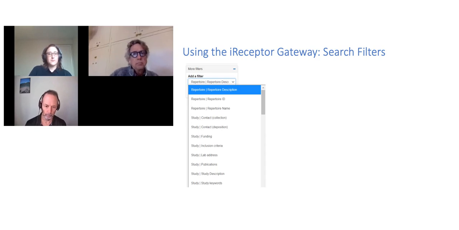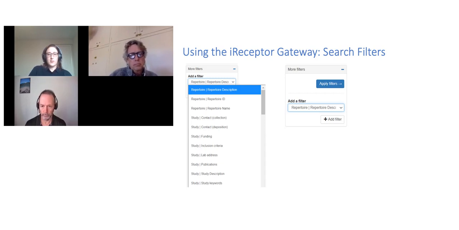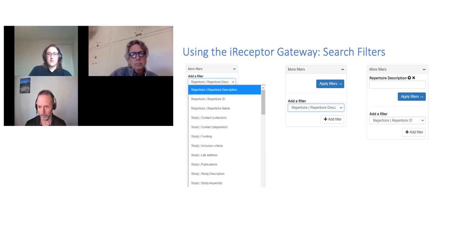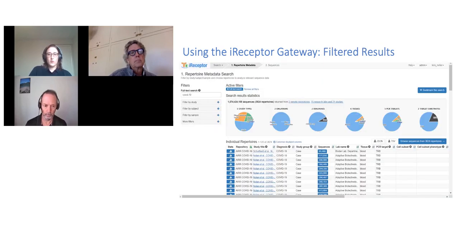And if that is not enough, you can also add a custom filter by clicking on the Add a Filter button. You can click Filter of Interest. Here I've just selected the repertoire description. When you click on that, you'll be able to press the Add Filter button, and then it moves up into the active filters. In this case, what you'd be able to do is search on any keywords that are within the repertoire description field if you want a bit more control over your search.